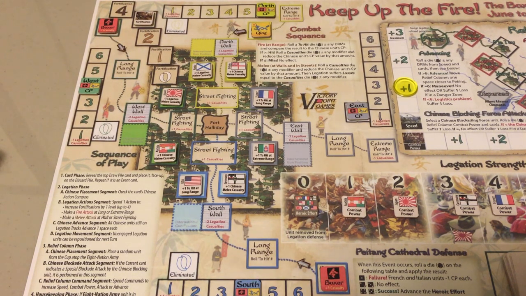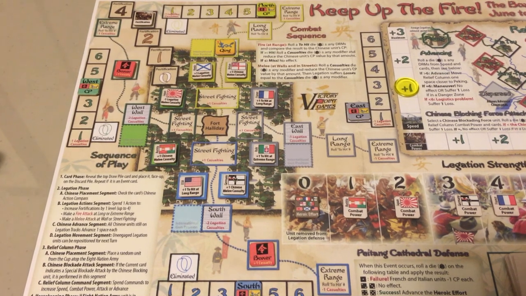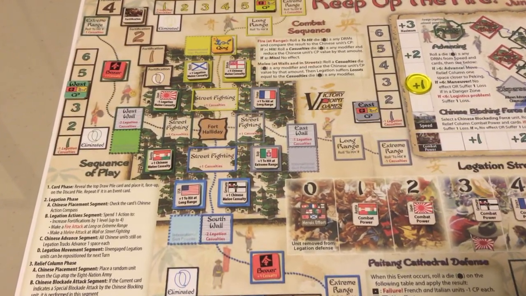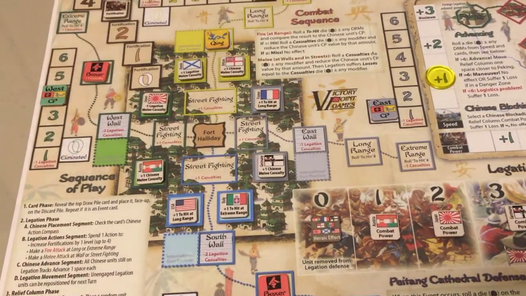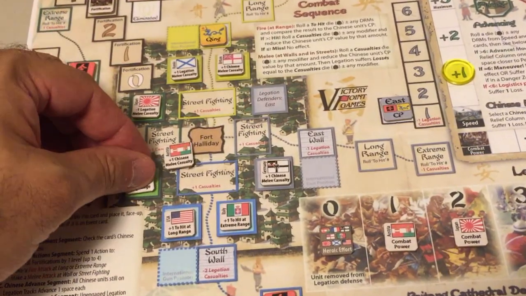And now to the Chinese advance segment, and all Chinese units advanced, and we have the northern King unit on the wall. Now we perform legation movement with those units of ours that are not engaged. So we switch the Germans here with the Italians, and we also switch the French with the Austrians.